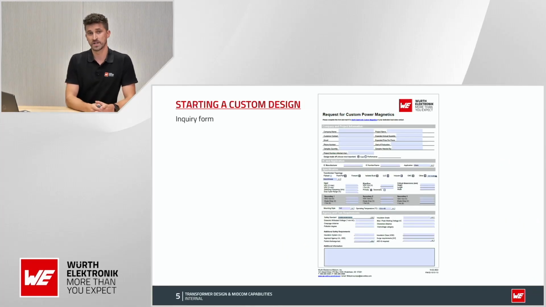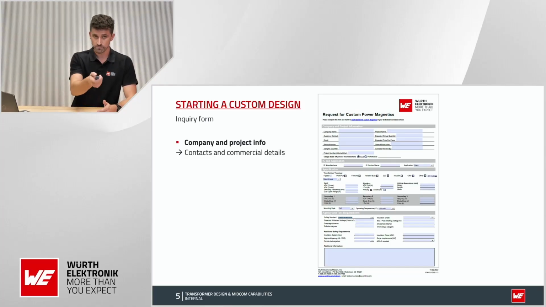For us to start a custom design, it's important to collect all the information at the beginning. Once you have shared all the information with us, you don't have to worry about the transformer design. We will do it for you. But it's important, as I said, to collect it in one document, and what we use is an inquiry form. As an example, we need information such as company and project.